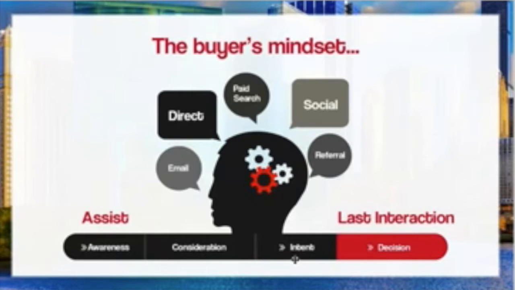Maybe they've always wanted an air conditioning system in their house. They've never had it. And the intent is, can I afford it? Are there discounts? Are there promotions? Are there financing options? Are there rebates? What is a consumer thinking? What is their intent, and how do you connect with it?